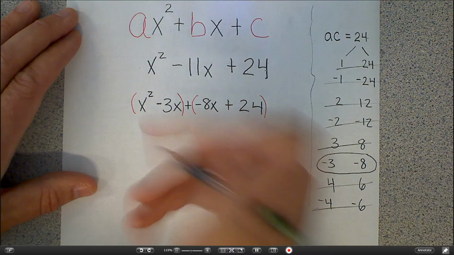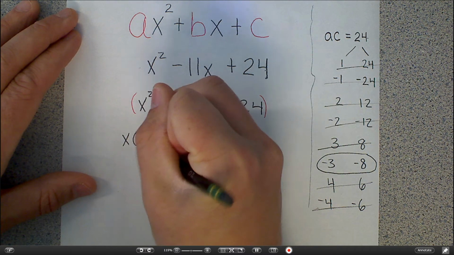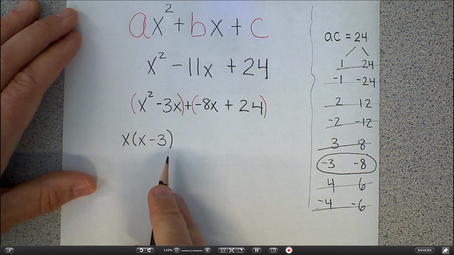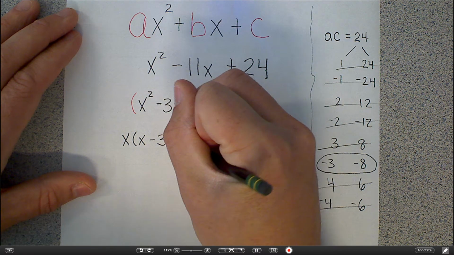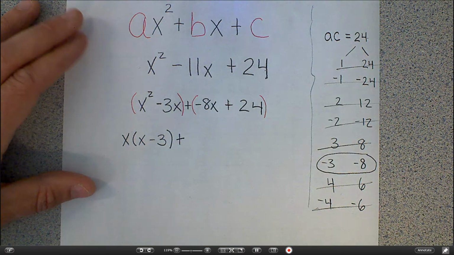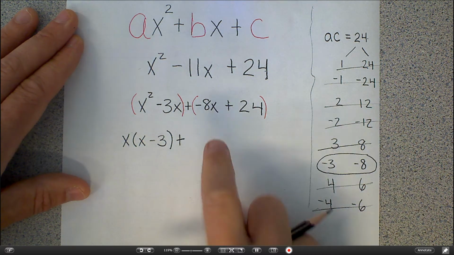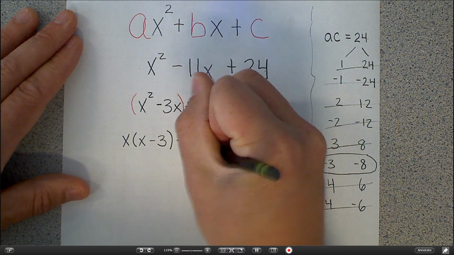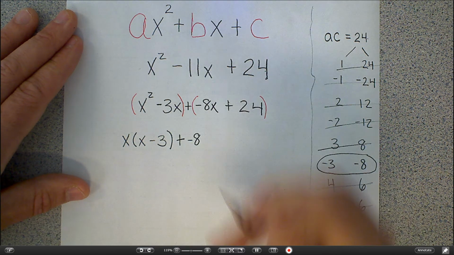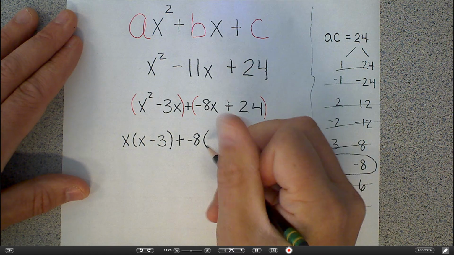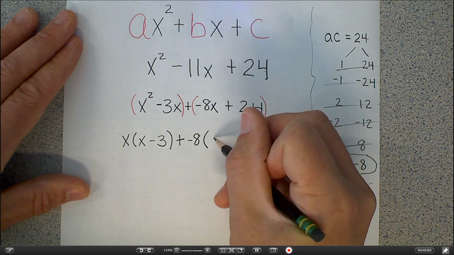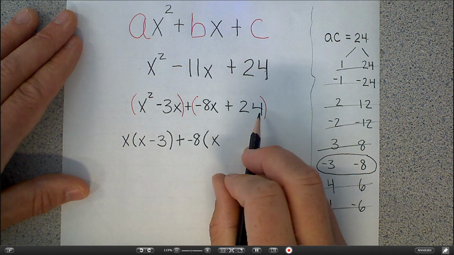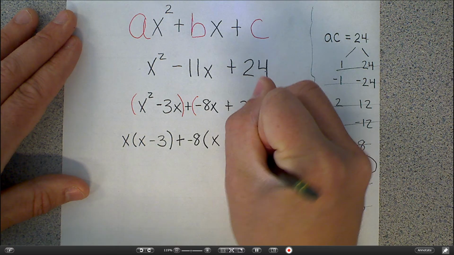I notice both of them have x in it. So we'll factor out an x, which will leave us with x minus 3, reverse distributive property. And then something I didn't have time to go over on Friday, in this case, I'm going to try to produce that x minus 3, so I'm going to factor out a negative 8. Because if I factor out a negative 8, the inside of my parentheses would say x, and then what times negative 8 would produce negative 24? There's that minus 3 again.